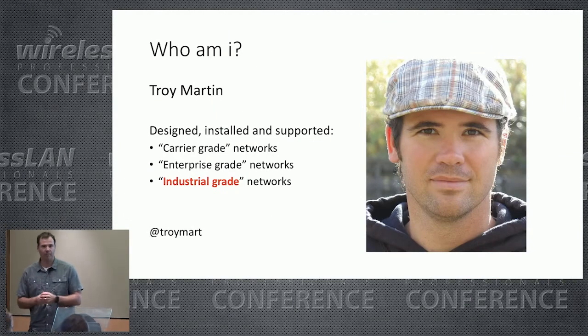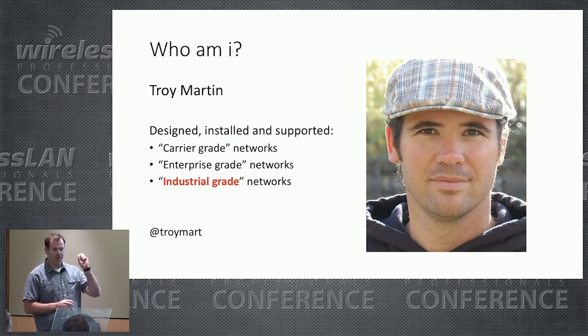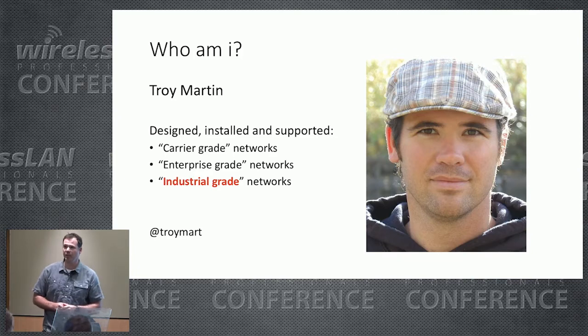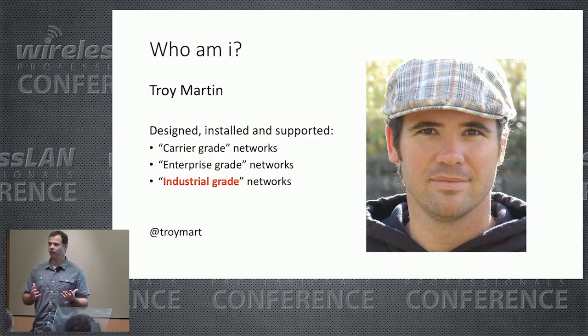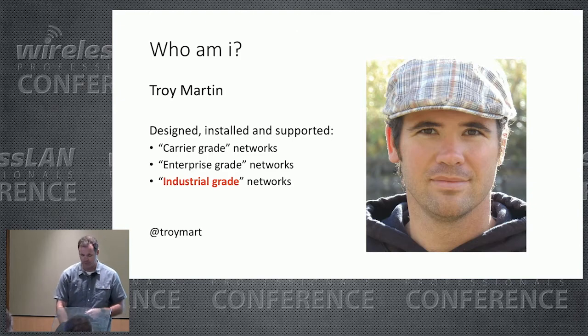My name is Troy Martin. Like many of you, I've deployed wireless networks and done installations in many different environments — enterprise environments, carrier-grade deployments, which I personally define as something that requires high availability. In those environments, 100,000 access points may be a small network; you may carry your own weight if you deployed a million access points. Industrial-grade networks would be in mines, refineries, chemical plants. In a past life I worked in the industrial space — I walked through a refinery, there was an explosion, people were burned and taken to hospitals by helicopter. I decided to move out of that space and focus more on enterprise and carrier-grade environments.